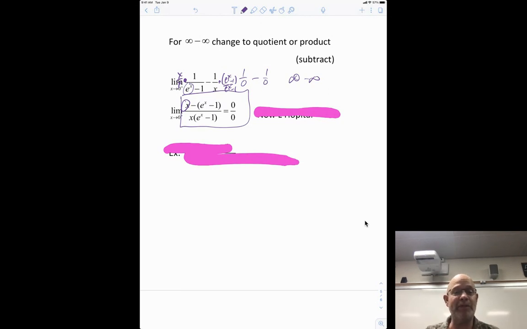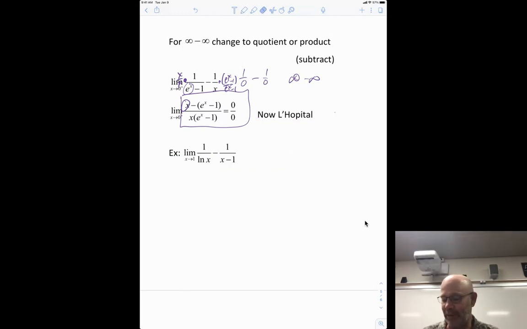Now it's set up perfectly for L'Hopital's, which is going to happen every time. So I just take the derivative of the top. So now if I take the derivative of the top, it's going to be 1 minus e to the x. That 1 will be a 0. And this is a product rule on the bottom. So it's the derivative of the first term, which is 1, times the second, which is e to the x minus 1, plus the derivative of the second, which is e to the x, times x. Now I plug in that 0. I get 1 minus 1 on the top, which is 0. Plug in the 0 at the bottom, I get 1 minus 1. Oh, I get another 0. Look at that. So I got to do it again.